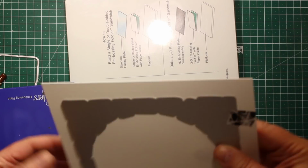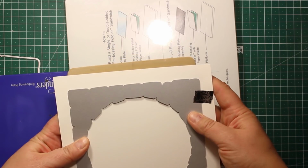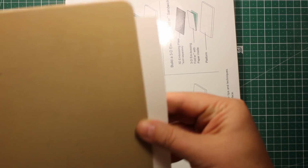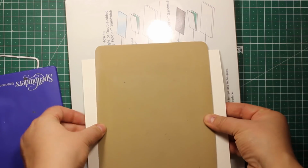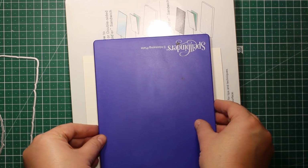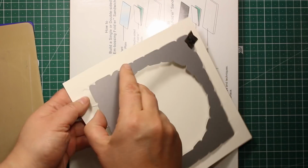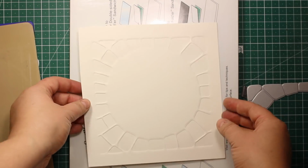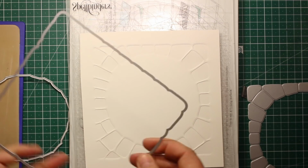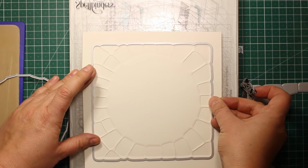To begin with, I have taped down just the insert die onto the piece of watercolor paper, and now I'm going to emboss it. So I'm building up an embossing sandwich for embossing with the die. For my large platinum machine that I'm using, it looks like this. I'm sending it through and I get the perfect embossing, and you can even use these images on one side or the other.